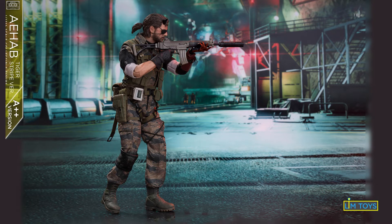Number three is a video game figure made by a company called Lim Toys — Lim, like limb minus the B. It's Lim Toys Metal Gear Solid, and this is Ahab in the Tiger Striped Uniform. They made three different versions of this figure, and we got all three. The deluxe version had a bunch of different head sculpts and some other gear that came with it that was really sweet. Lim Toys stuff is pretty rocking.